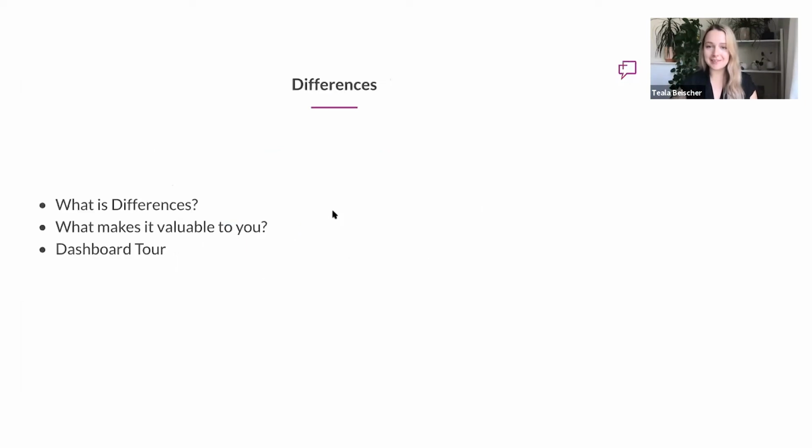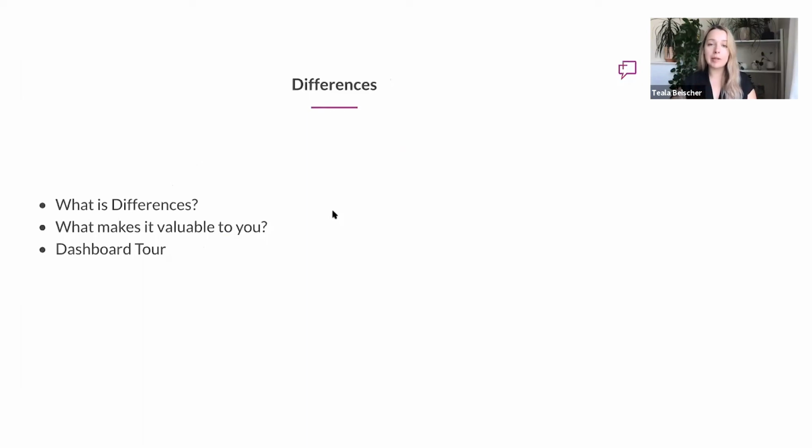So differences. If you are here, I'm imagining that you've worked with this tool a little bit or you haven't worked with it at all. It's a tool in your Discover dashboard that really helps you to understand polarities and disagreement, as well as areas of agreement within your exchange. What we're going to talk about today is what it is and why you would want to use it. So what's the value in using it?